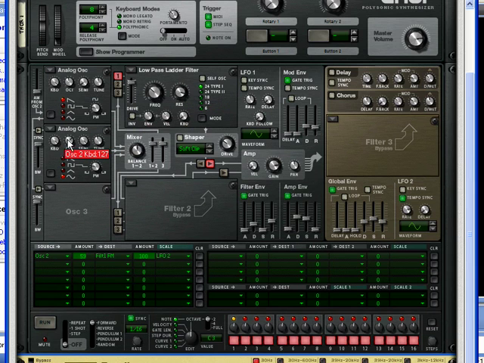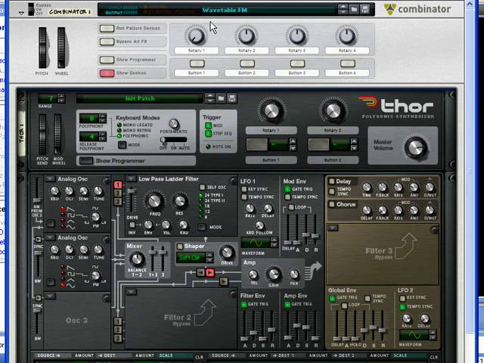The big ones are the tuning of the modulation oscillator, the modulation amount, the envelope amount for the filter itself, the envelope amount for the modulation, the cutoff, and the resonance. So, wow, that's a whole lot more than 2 parameters. So you can see this is a great place to put combinator knobs and Thor knobs to use so that you have all those parameters at your fingertips and you can make the most of filter FM in Thor.